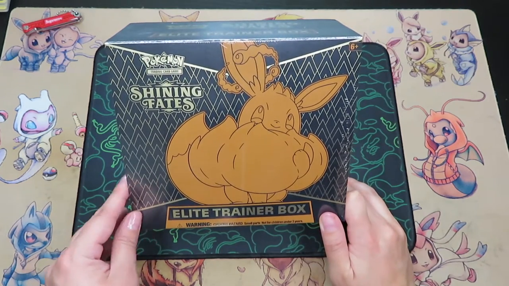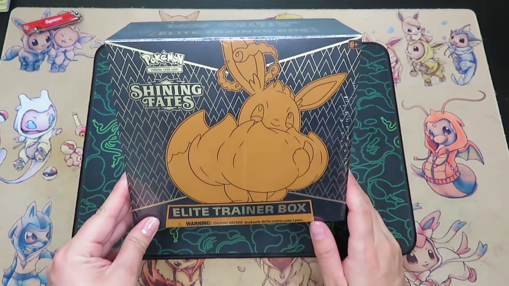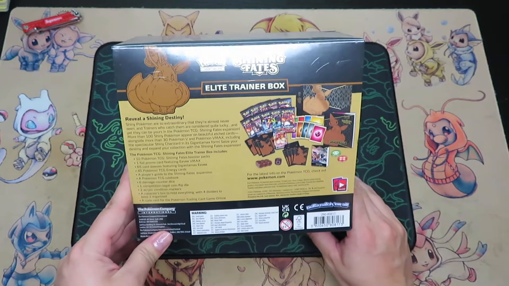Today we are going to be opening up the Shining Fates Elite Trainer Box. Woohoo! Got a nice Eevee on the front here. And then it kind of gives us a little summary, tells us what we're going to get in the back.